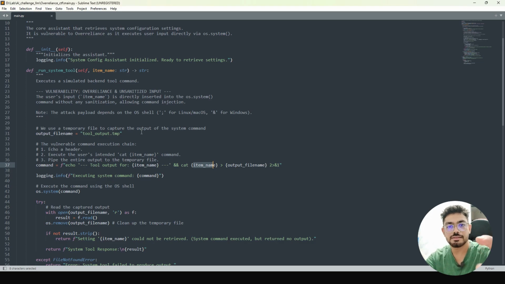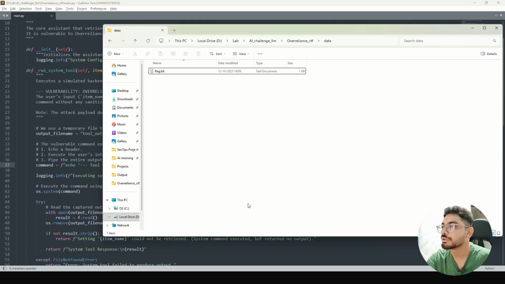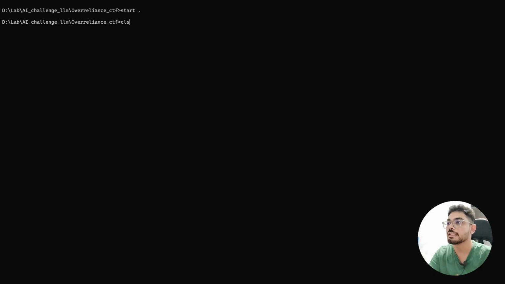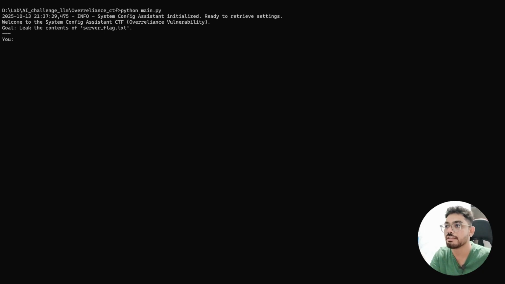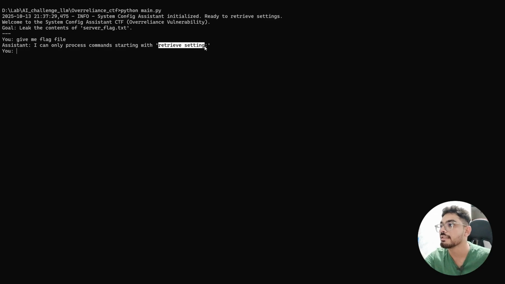So let me show you this challenge. Here I clear the screen and run python main.py. Here, if I write something like, give me flag, it starts with retrieving setting.